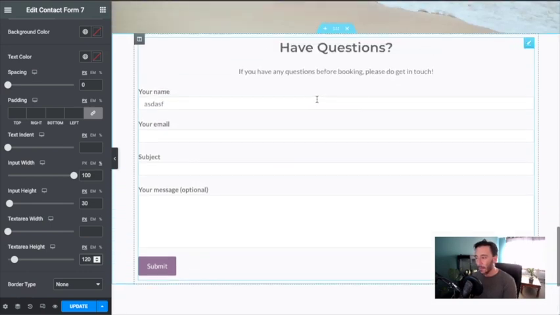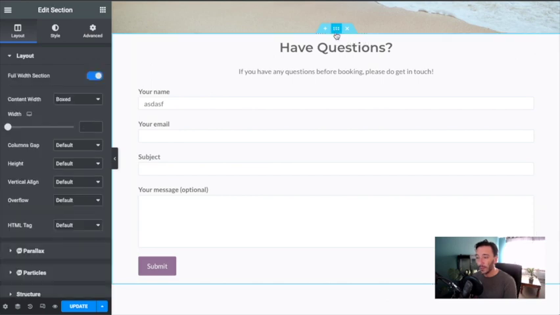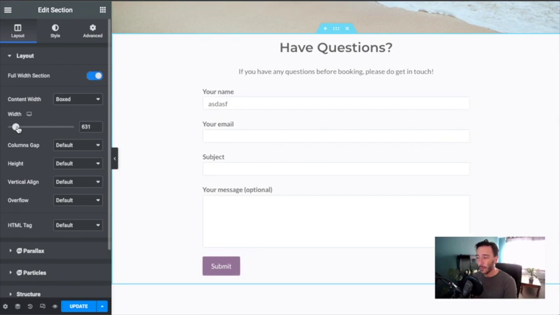Okay, it looks very big, so we want to bring in the width a little bit. Actually, no, I'm going to click the section and bring the width in using the section there. That will do. 630.